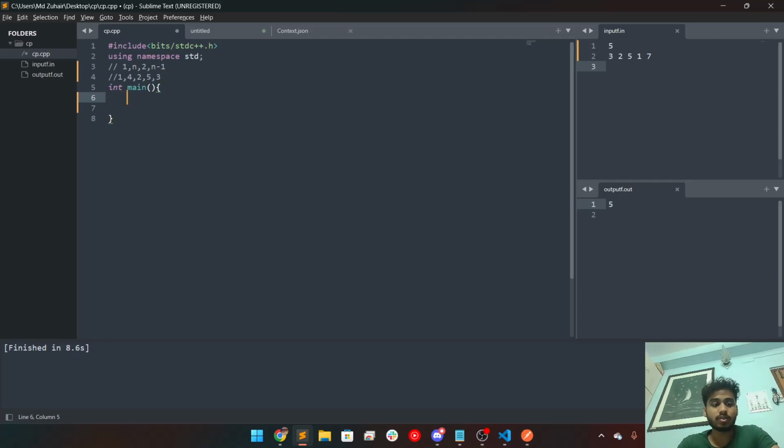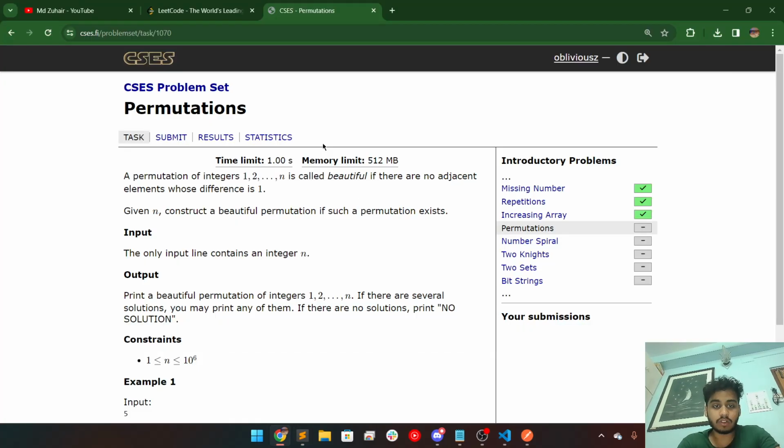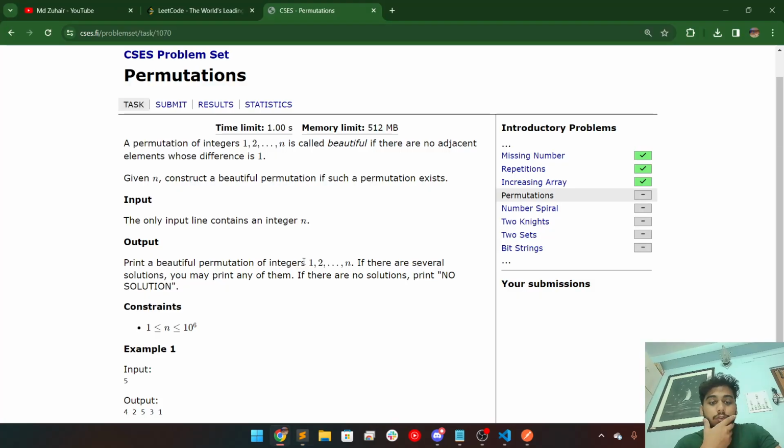So it is very evident that if n is 2 or 3, the output is no solution. Else, what should we do?